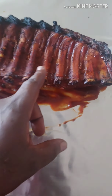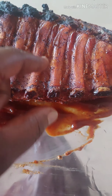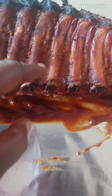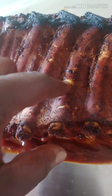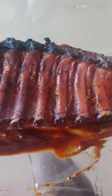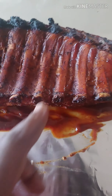The membrane on here is seared into the back of the bone. You see how brazen it is? I sear it so it cooks and burns on the back of the bone so it doesn't come off. And this gets so tight in between the bones that it does not come off either. You see how it burned and started splitting right there. But this is how I do my baby backs because I don't want it falling off the bone. So when I take it off, I just pull the bones out. I don't want it to happen that way. I want you to pick it up and have a nice, clean Chi-Town bite. And that's how it's created.